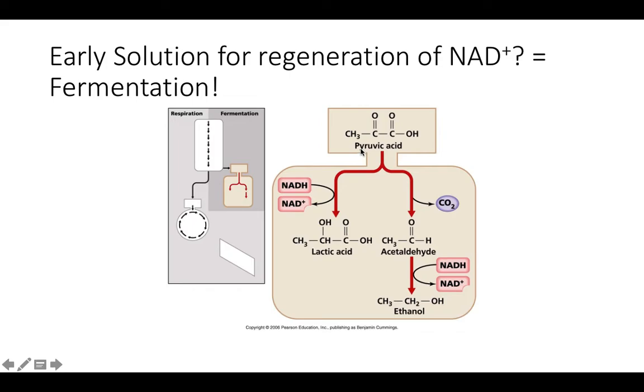And then the pyruvic acid acts as an internal organic terminal electron acceptor, meaning the electrons carried by NADH are going to be dumped onto pyruvic acid, making the lactic acid. And the cell's not going to use the lactic acid, right? But what it needed to do was regenerate the NAD over here, right? And so we said lactic acid bacteria carry out lactic acid fermentation. Our cells, our human cells, remember how to do lactic acid fermentation.